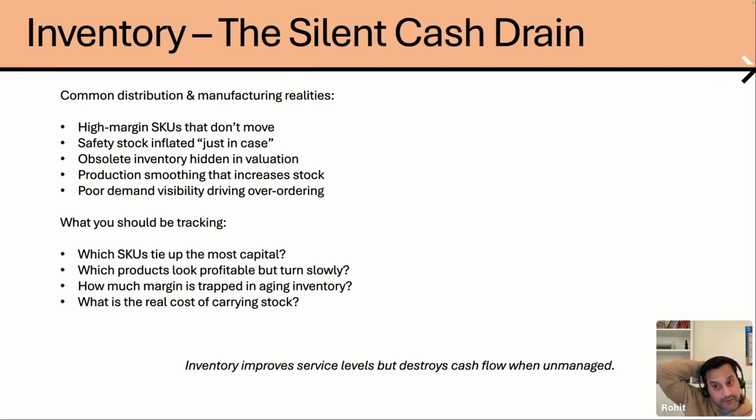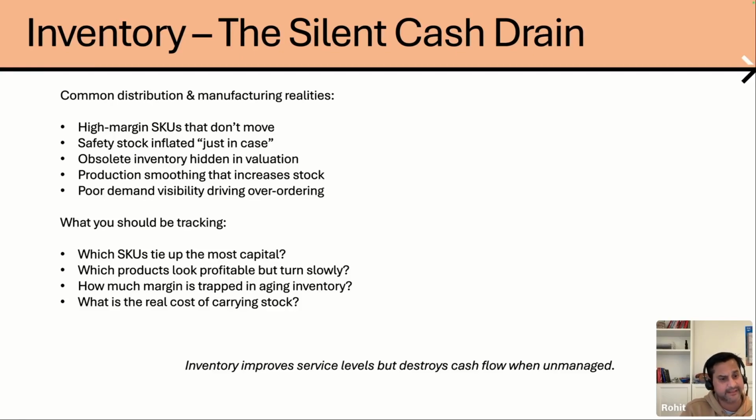But then there's obsolete inventory. You've stopped selling that stock. You've moved on. It's a different version of the previous, last year's version of it. What do you do with that stock? Production has issues, and that causes stock to remain on the shelf. Demand visibility. I think if any manufacturing or distribution business says, I know what my demand is 100%, again, kudos to you. But generally, that is not the case. And again, that impacts what you order and how much you order.